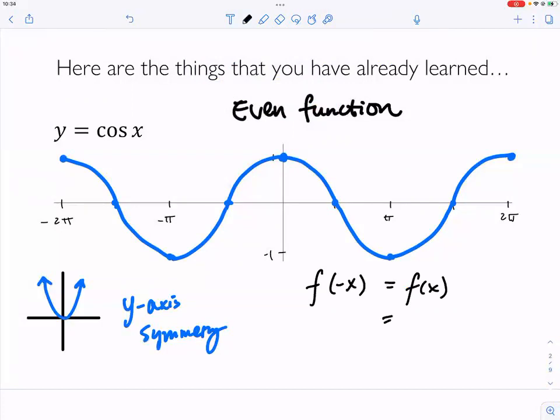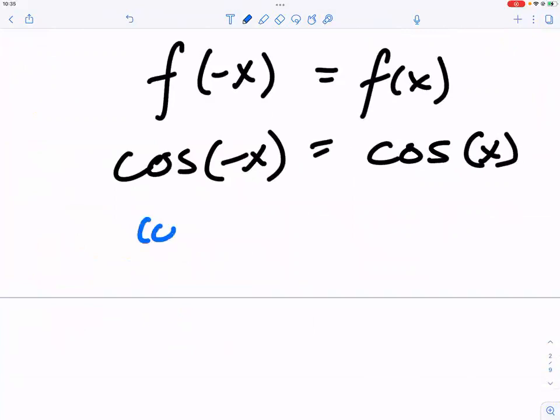Well, to apply it to this case, it means cosine of negative x is going to be cosine x. Now, when I was learning this, I was like, wait, hold on. Where does that negative sign go? How come cosine of negative x is equal to cosine x? Then I found myself inspired by thinking of an example. So here's an example for you: cosine of negative pi over 3. What's cosine of negative pi over 3?